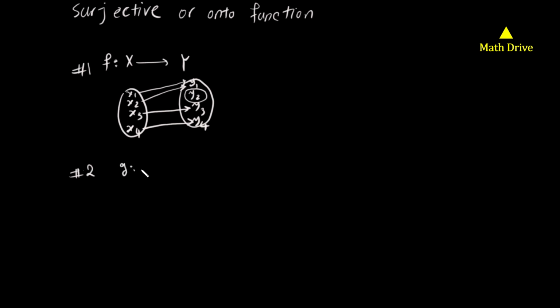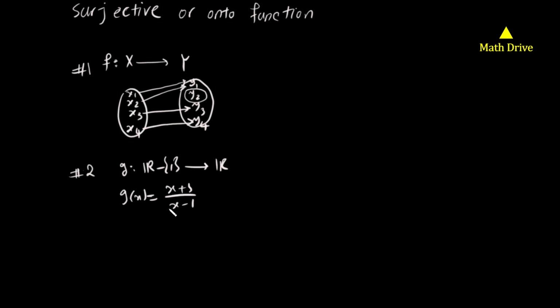Suppose that g is a function from the set of R minus 1 to codomain R, and g(x) is defined as (x plus 1) over (x minus 1). We can clearly see the reason that the domain is defined as R minus 1 is because g(1) cannot be defined. So this is why the domain is defined as R minus 1. Now, in order to find out if this function covers the entire codomain, first we need to find the range or all the output of this function.